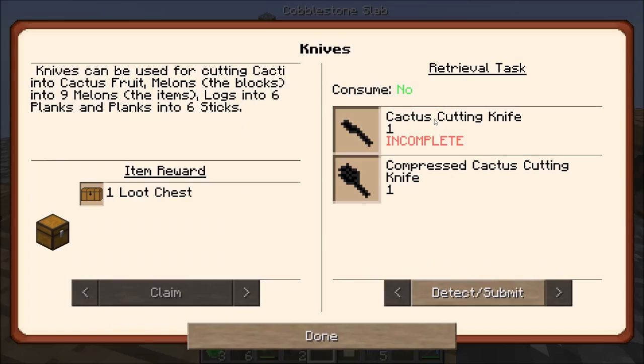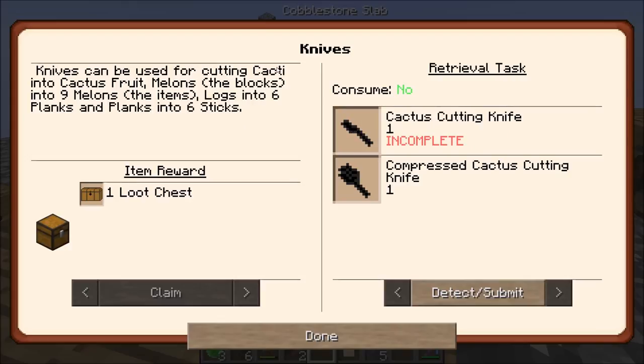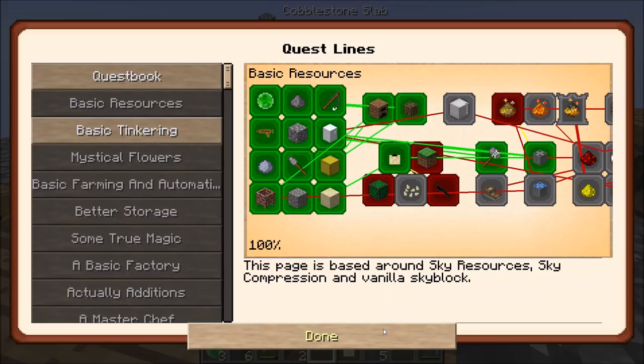So we need to make a cactus cutting knife. It says knives can be used for cutting cacti into cactus fruit, melons, the blocks into 9 melons, and logs into 6 planks. That would be great. That'd give us extra planks, and planks into sticks.